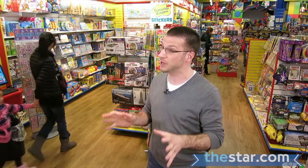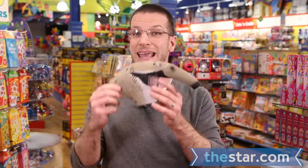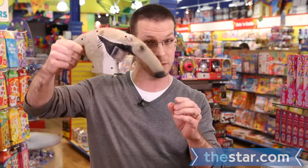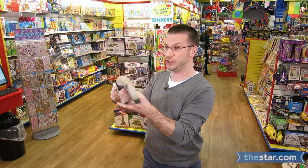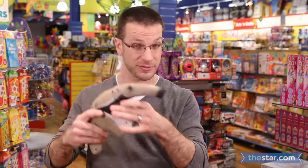Next up, I want to show you something for kids who love gross bugs. This one is called the Anteater Bug Vacuum. So what you do here, just like a normal anteater, you take it, you put it over top of a gross bug, and you vacuum the bug up into the little viewing chamber so you can look at the gross bug when you're done. Another very cool idea.